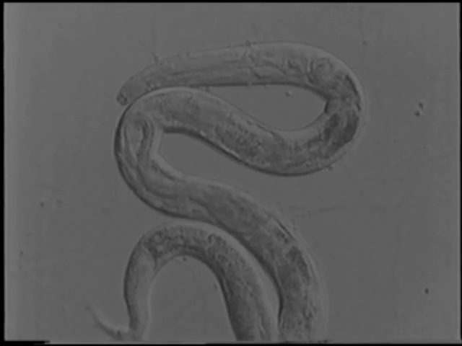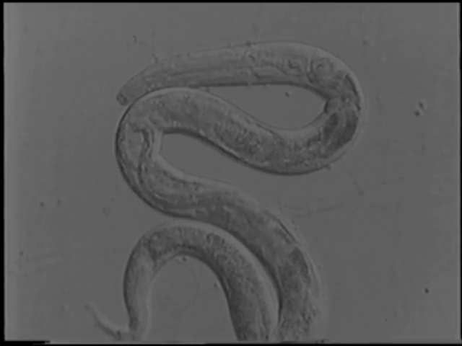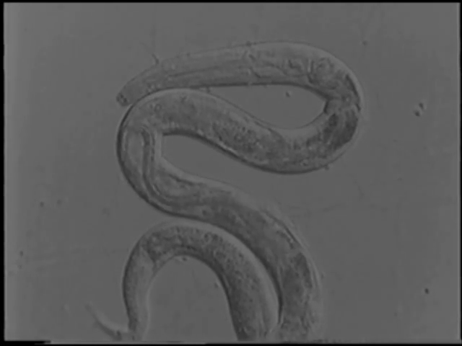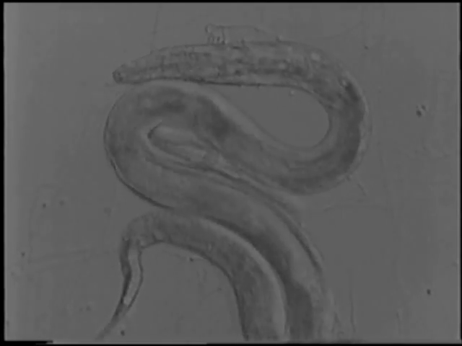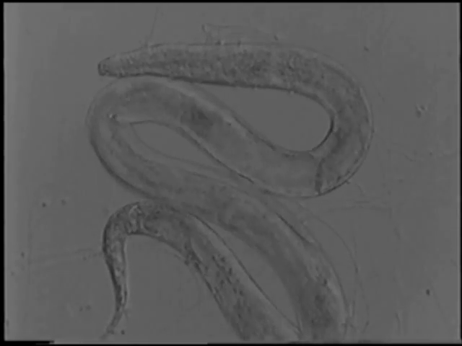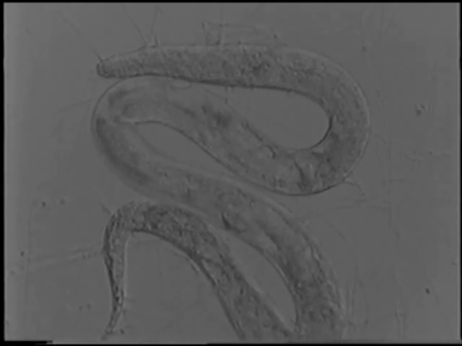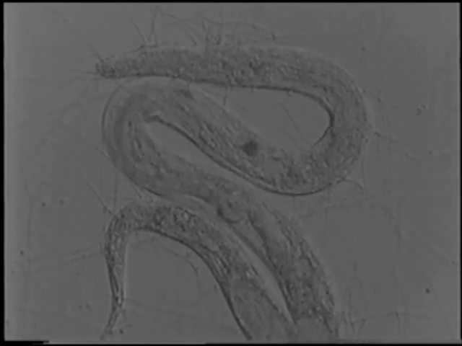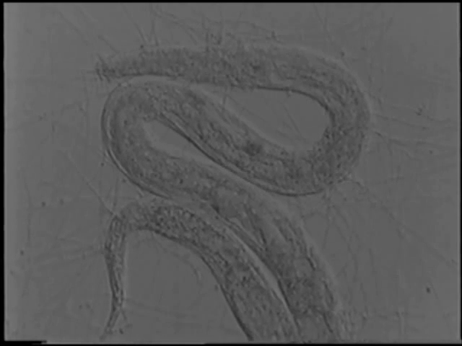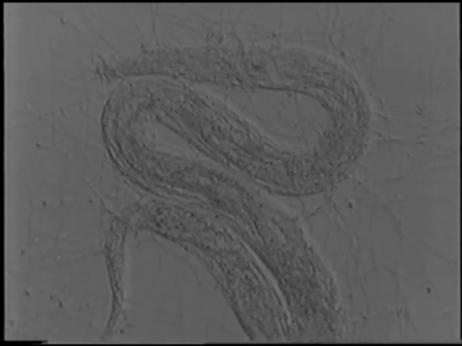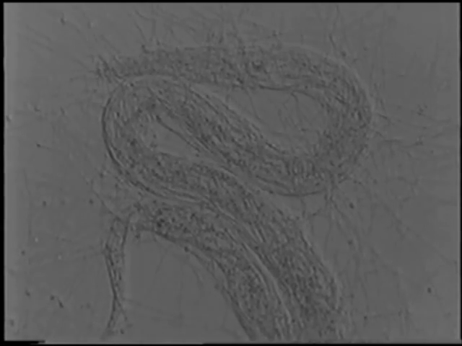Irrespective of the infection method, the result is always the death of the nematode. The ability of nematophagous fungi to attack nematodes and use them as nutrients may have a regulatory effect on nematode populations. It is obvious that these fungi have a potential to be further developed for biological control of nematode parasites on plants and animals.